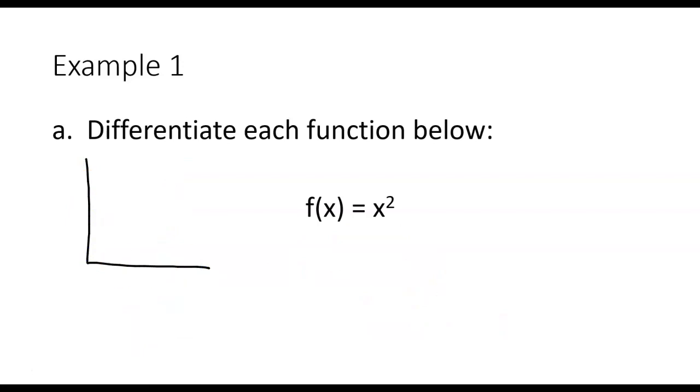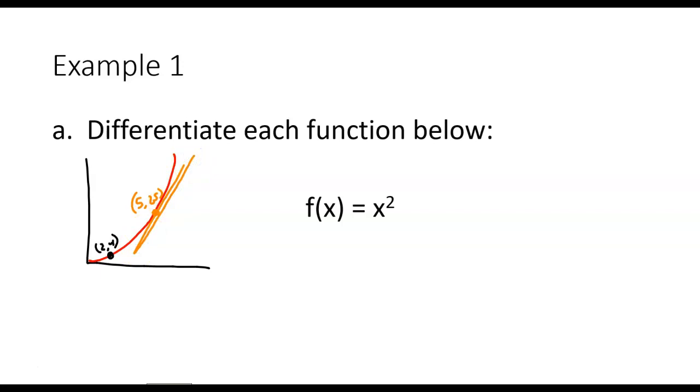So same graph, but we were just doing it for the point (2, 4), right? We found the slope of that. It was a slope of 4. But what if I asked you guys to find the slope over here? Like, let's just say that was maybe like 5, 25. What would the slope be at that point? What's the slope of that tangent line?